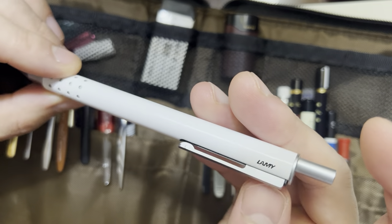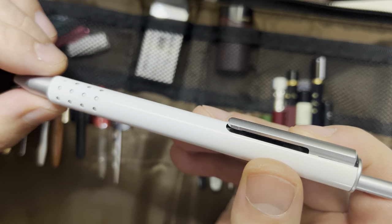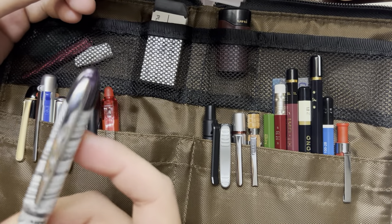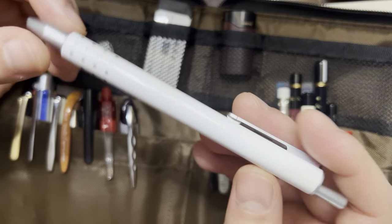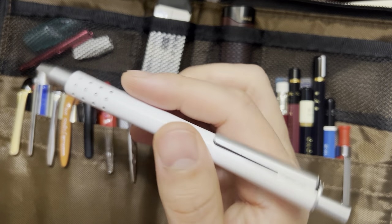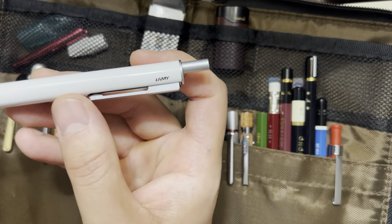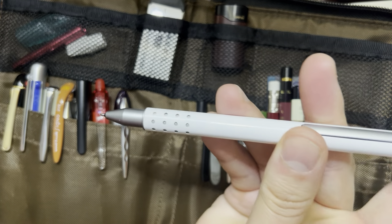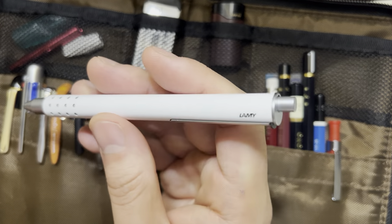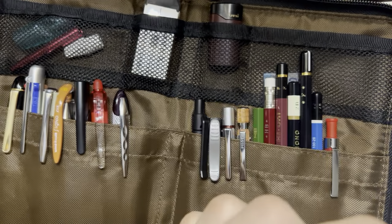Last pen — speaking of European rollerballs, this is a Lamy Swift. I really don't like the Lamy capless rollerball refill — I think it's called the M66 or something. If the Uniball Vision Elite is one end of the spectrum in terms of rollerball quality, this is the other. However, I think this pen looks really cool — it has this retracting clip, the thickness of the barrel is really cool, and I like the Lamy logo on the top. Very Lamy Bauhaus, very simple, very classy. I've managed to fit a Pilot Juice refill in here to get away from using that Lamy refill, and it works really well. So I actually find myself using this pen quite a bit, more so than I would have expected.